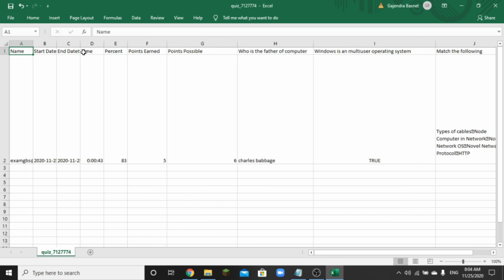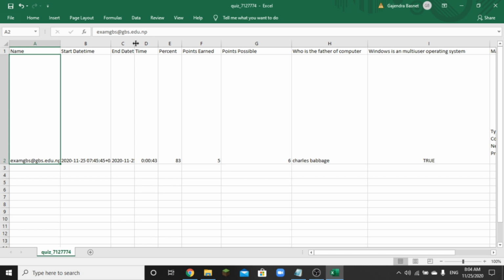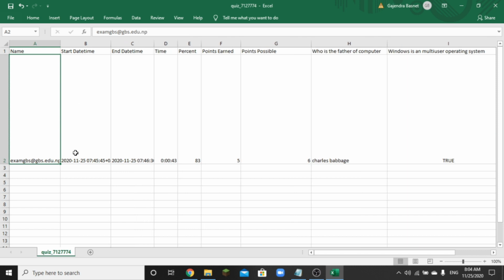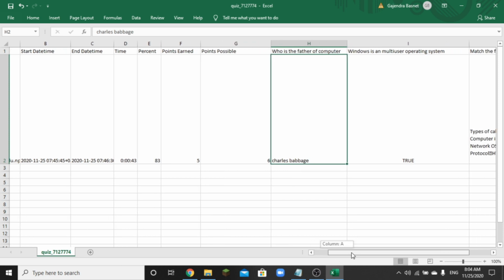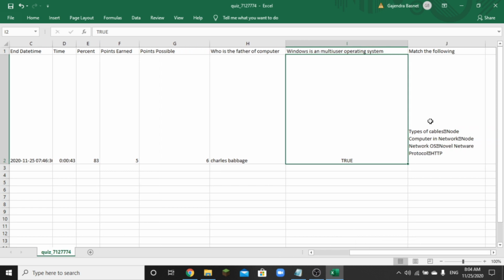This is the scorecard or result of that particular student, and this response grid, or answer sheet, is in Excel form. All the details are there. I already told you that only 50 students can take this exam, so all the details will be in the Excel sheet automatically. It will show you the name of the student, the start time, the end time, the total time consumed by the student, the percentage got, the points the student earned and the total points, the answer of the first question selected by the student, the answer of the second question, and likewise the answer of the third question.